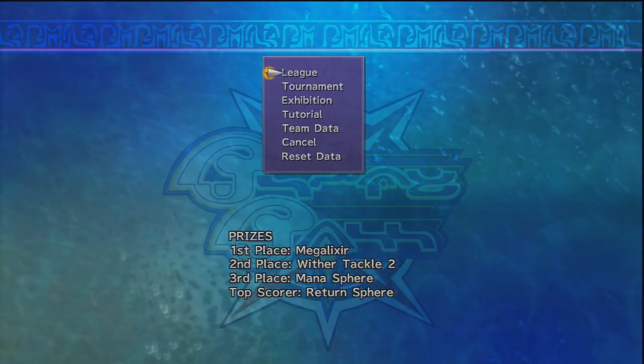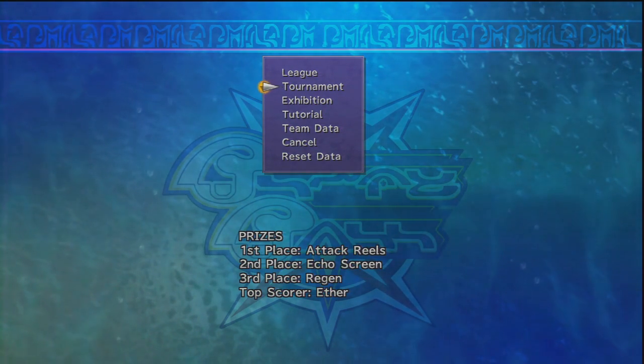So there's 2 rewards for a league. Hopefully I was clear about that. First place is the Mega Elixir, second or third place. But also the person who scores the most goals gets a reward for their team too. So if that player is on our team, we get the return sphere. So here, you'll see a tournament is now available. And as you can see, the first place prize in this tournament is something called Attack Reels.